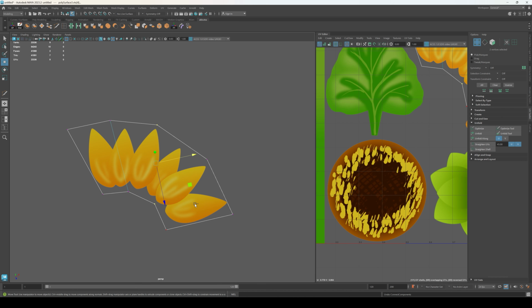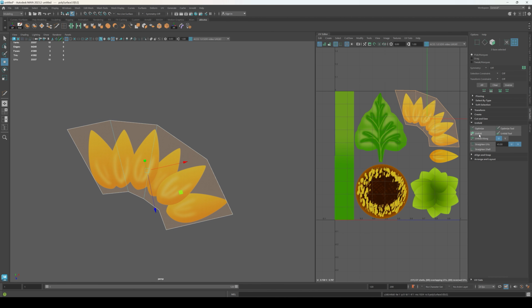Or maybe let's create one more dot somewhere here. And let's change this dot.